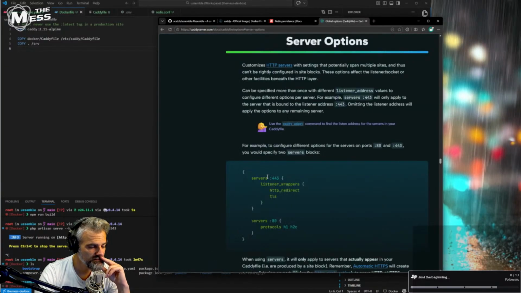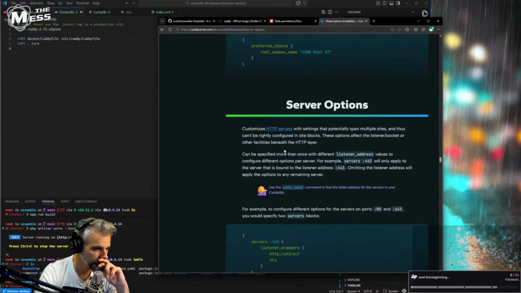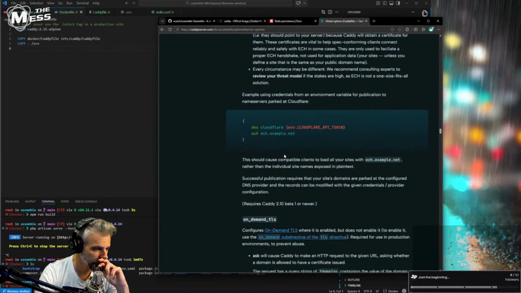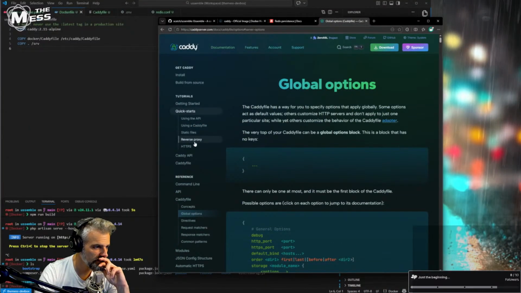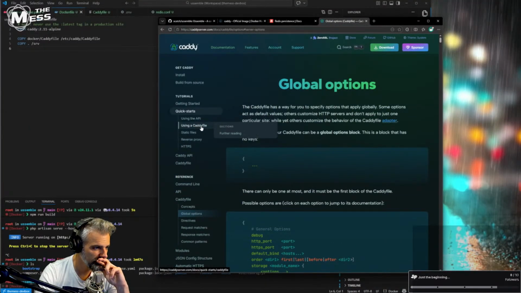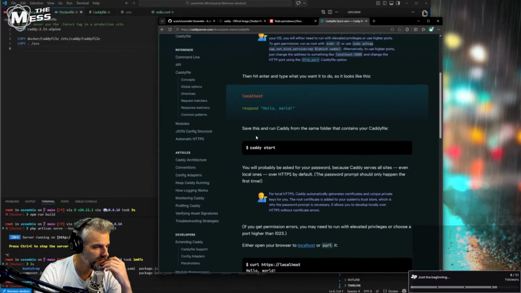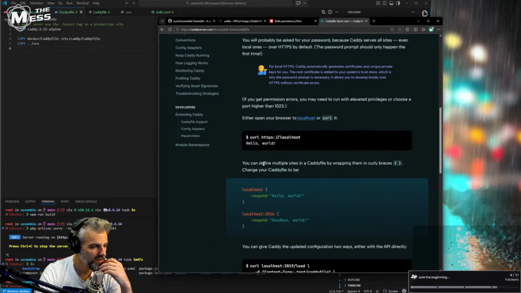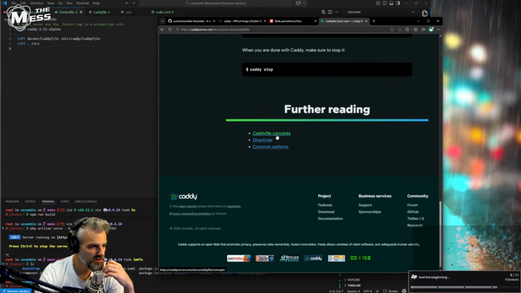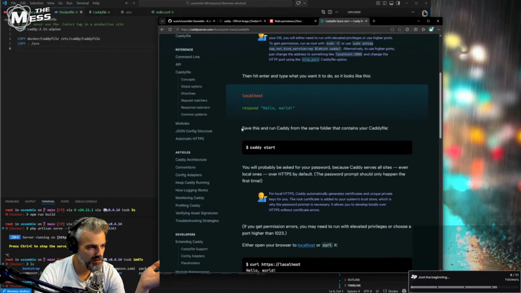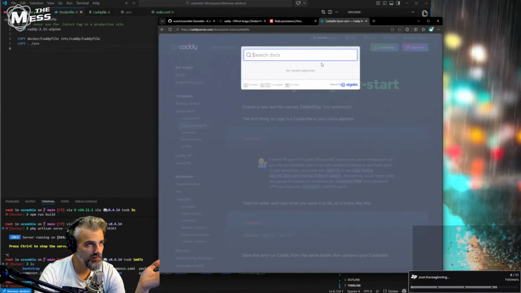Server options. None of this is hitting the mark. Using a Caddyfile, localhost. So what if I want it to serve up... Okay, alright, let's go.